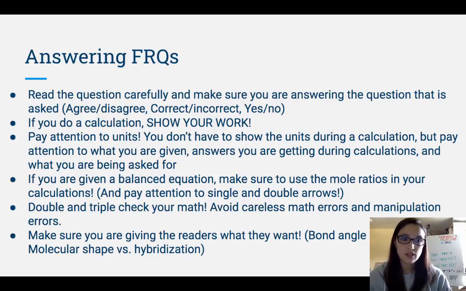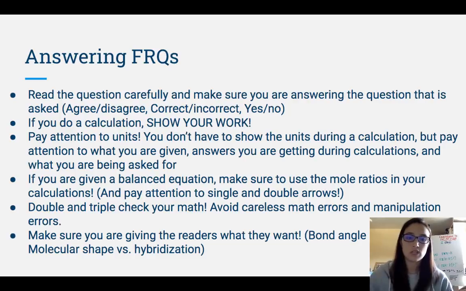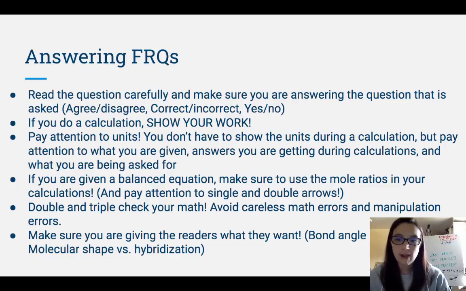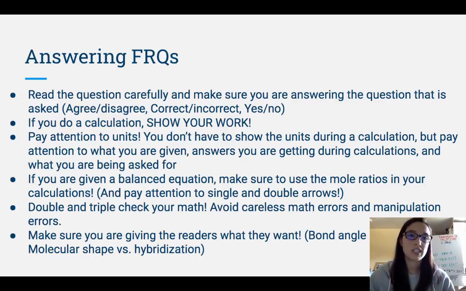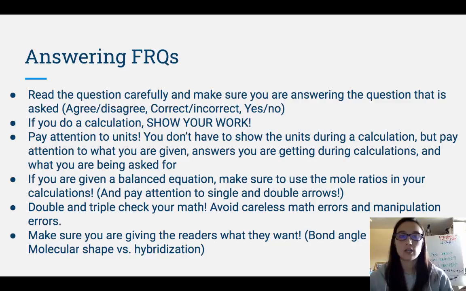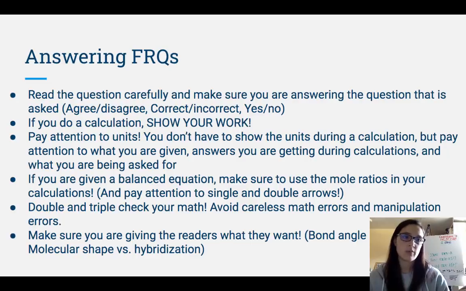Make sure you're also paying attention to single or double arrows. Single arrows mean that the reaction goes to completion; a double arrow means it is at equilibrium. When you are doing calculations, double and triple check your math. Avoid careless math errors and manipulation errors — for example, when rearranging the ideal gas law to solve for N, it should be PV over RT. Make sure your entire numerator and entire denominator are each entered into your calculator with parentheses to avoid math mistakes.